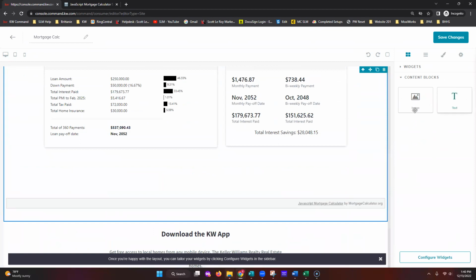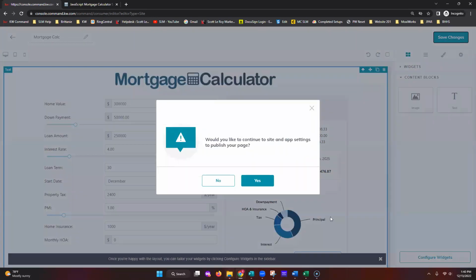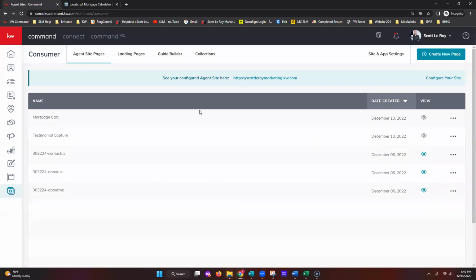Scroll back up to the top. Once you guys have confirmed that this is showing up, again, you just have to click that link button. Once you've confirmed that this is showing up, we're just going to go ahead and do save changes once more. And then we'll do a no again. And now we have our second page.